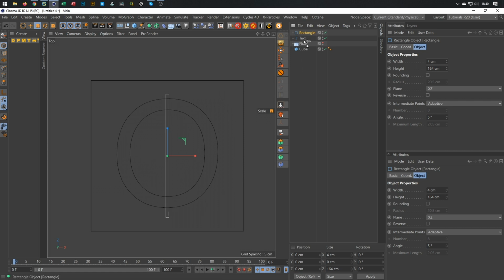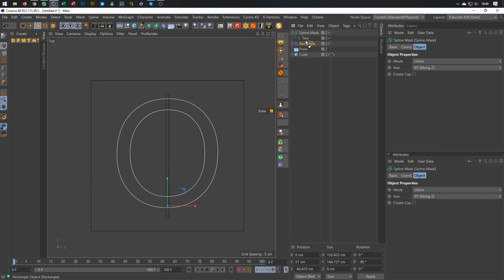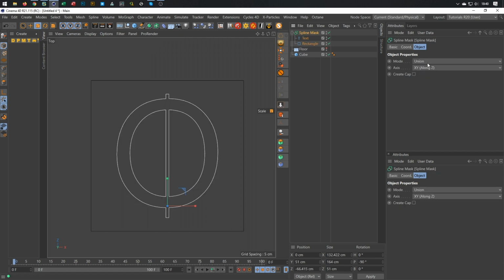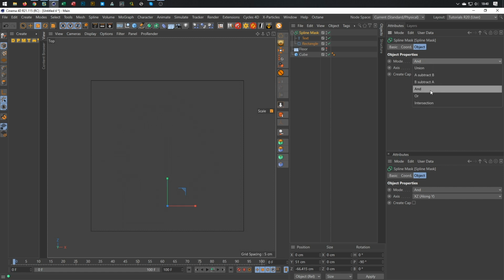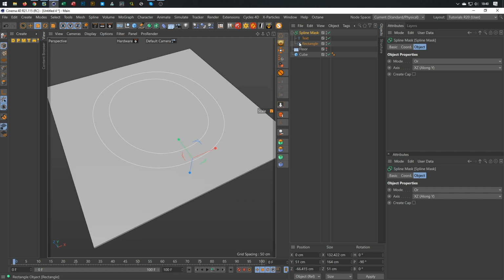Make a spline mask. Bring it inside here. Not like this, not union, and I want it in y-axis. Y-axis should go normally. Why does it not work here?